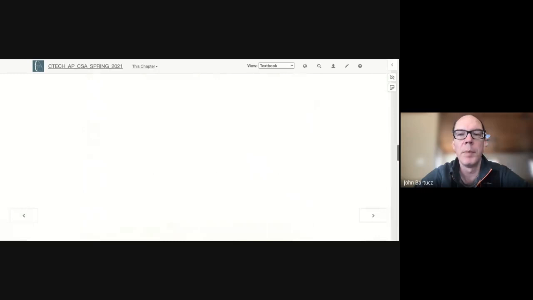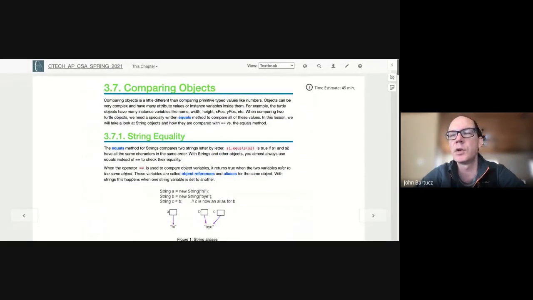Basically, the short answer is when you're comparing objects, so not primitive types like integers and doubles and booleans, but actual objects like strings and cars and students, you need to use this word equals.